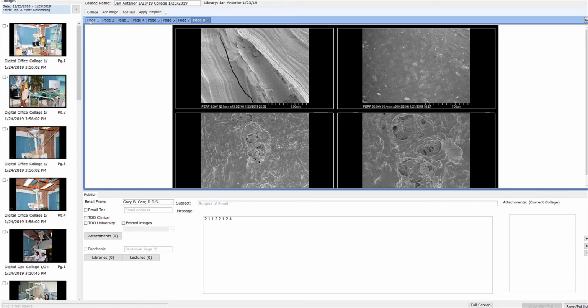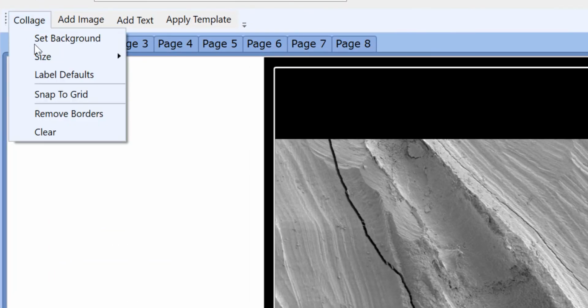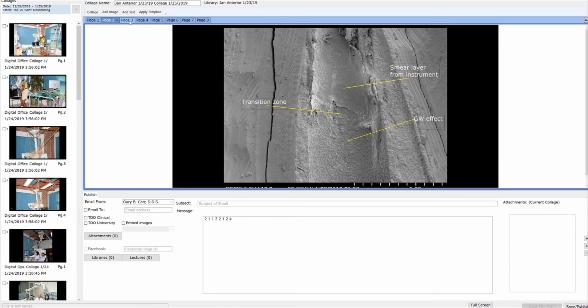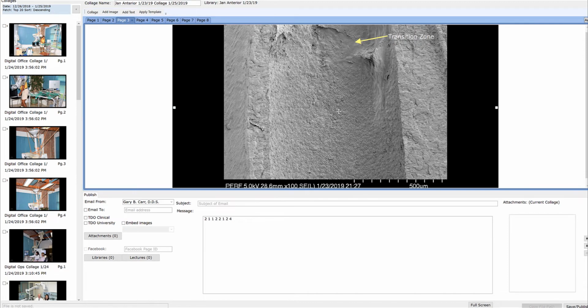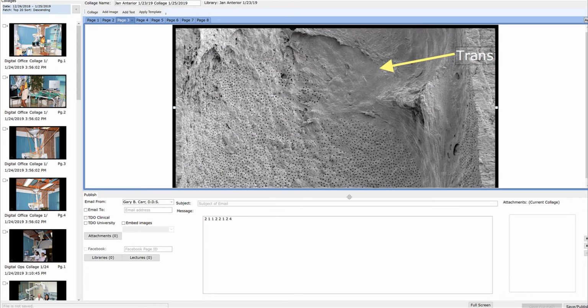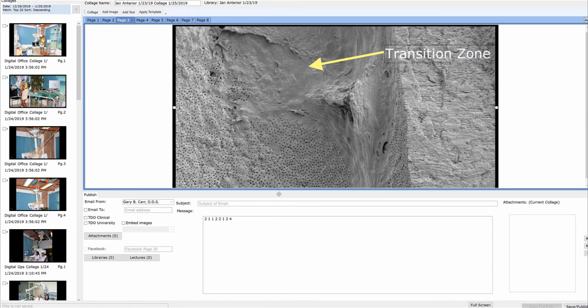So it's very easy to plan your collage out if you load all the pictures in a format initially and then go through. Now I don't happen to like the borders. I remove the borders and I'm ready to put my type in, and some of these I may want to actually change a little bit and make full screen. By selecting on the picture using your scroll button, I can zoom in. Using the shift, I can move it around and position it and make it exactly like I want it.